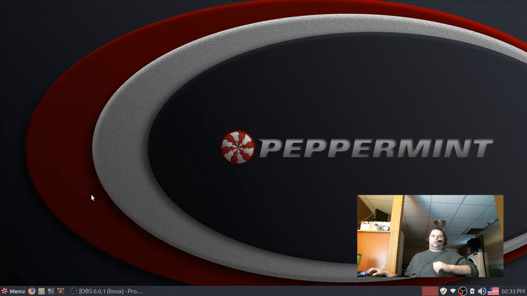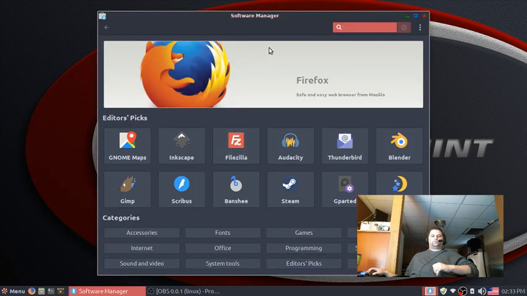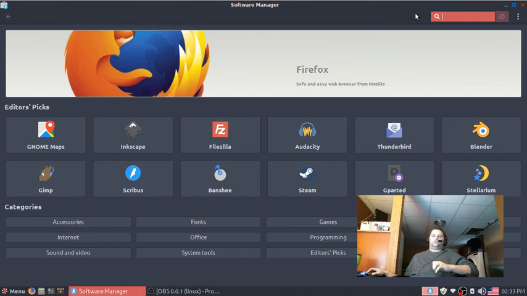Let's check out the software manager. And what I'll say is this: I learned this today when I tried to install OBS Studio. If you have updates pending, do not try to install anything from the Software Center until you run those updates. It will hang, it will not install. And I sat there for about half an hour waiting for OBS to install.